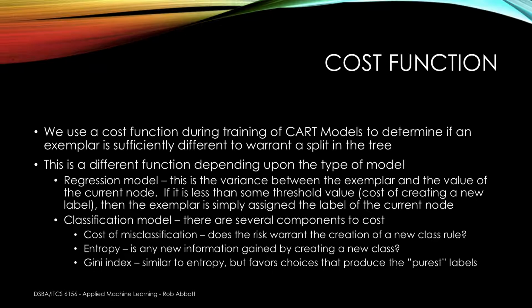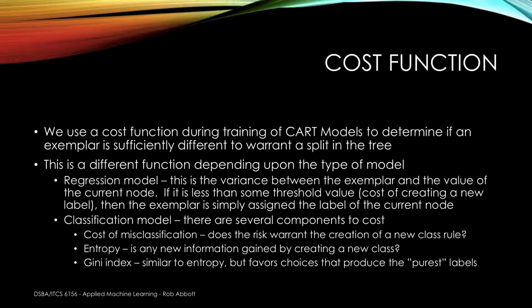So the more frequently we split the tree, the longer it takes to train. It also takes more memory and time. So we want to split the tree as much as is necessary to produce a good model, but no more than absolutely necessary to produce a good enough model.